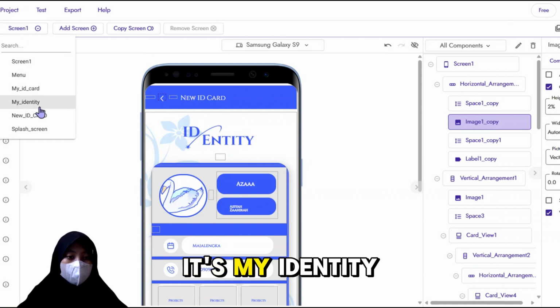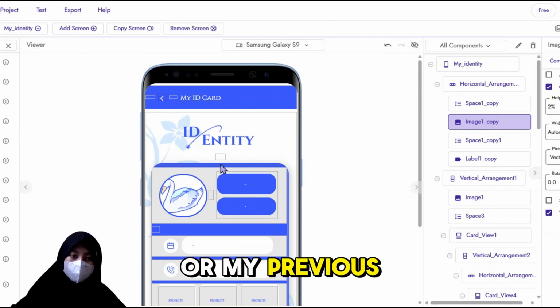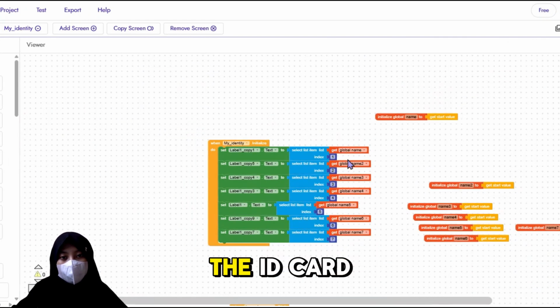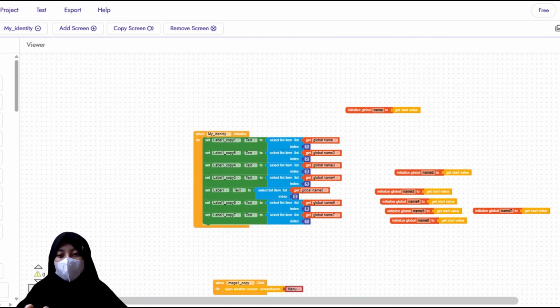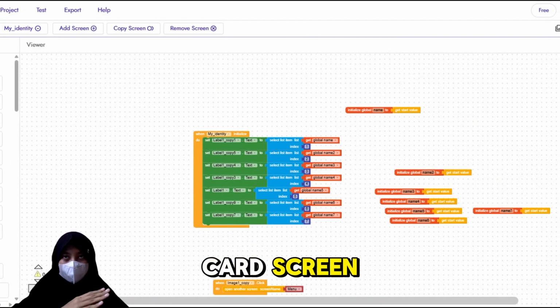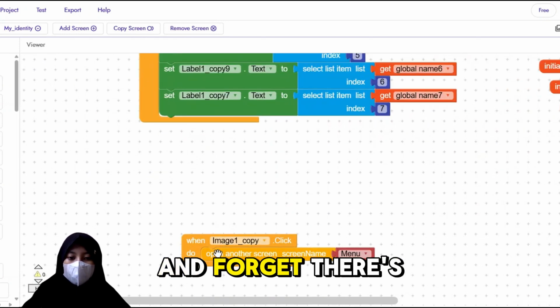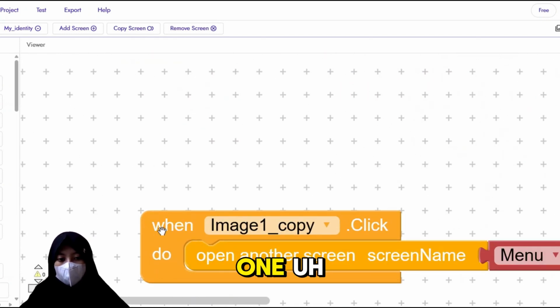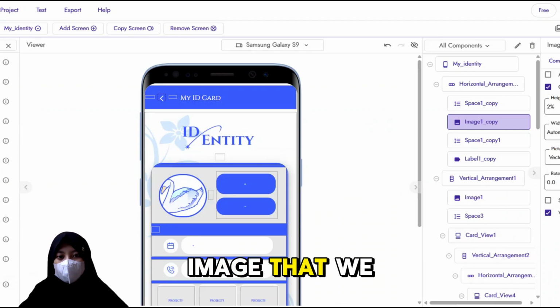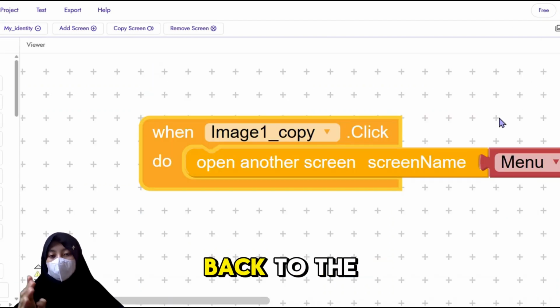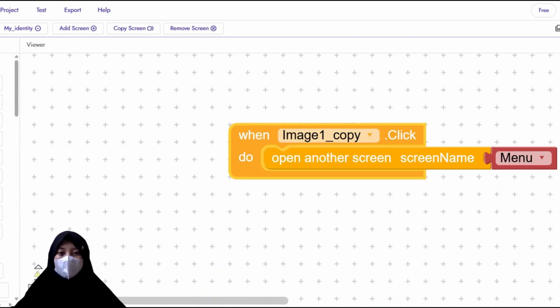And for the last one, it's my identity, or my previous ID card. It will receive data from the ID card screen, so they will connect to each other. And there's one image that we can click here, and its function is for going back to the other screen.